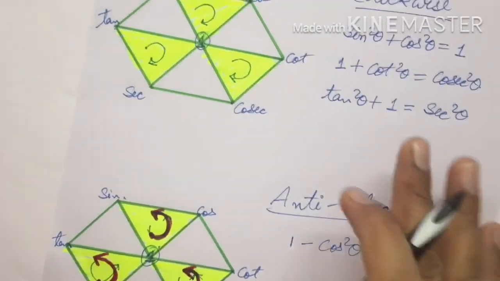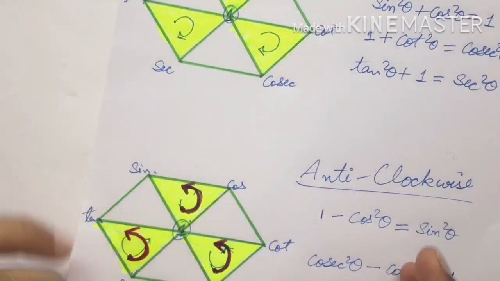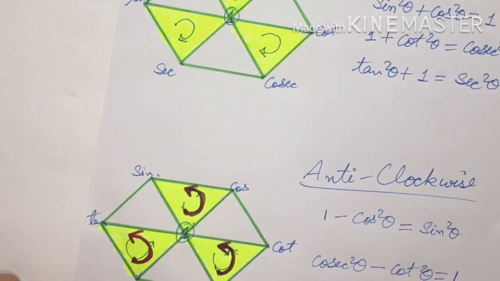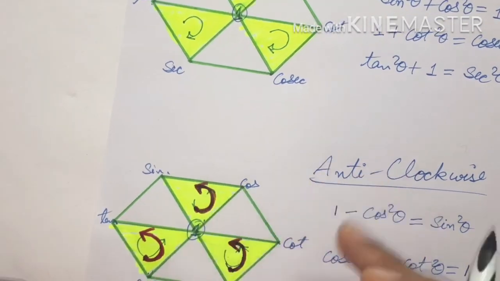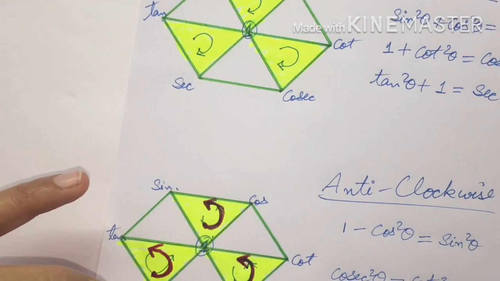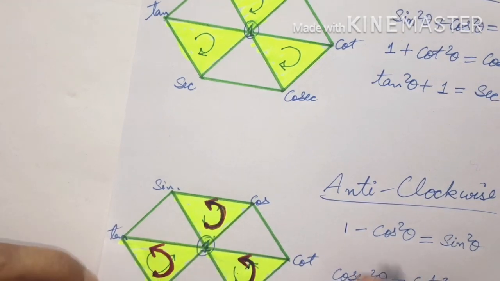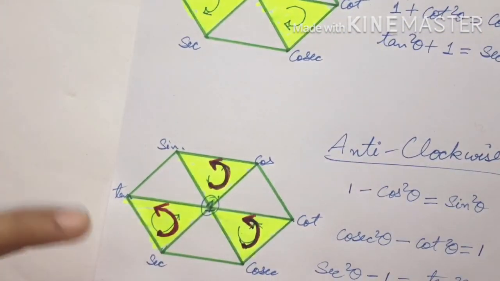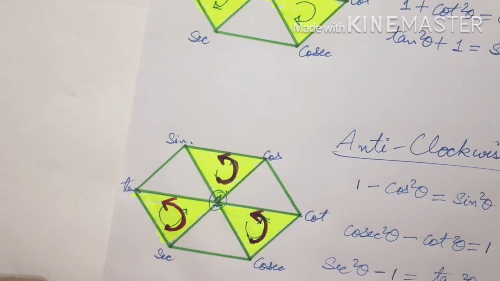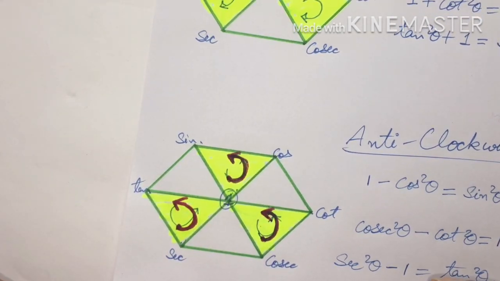These are the trigonometric identities. With the help of the hexagon, we can remember these identities very easily. After drawing this hexagon again and again, we can draw it in our mind without pen and paper. So it will be easy to remember if you practice this hexagon trick 1 or 2 times. That will be a great help in solving trigonometry questions.